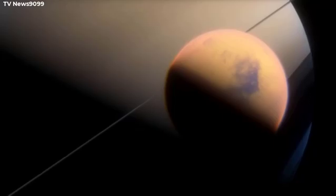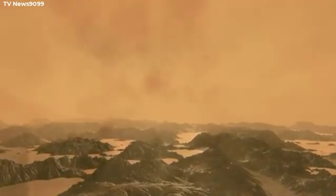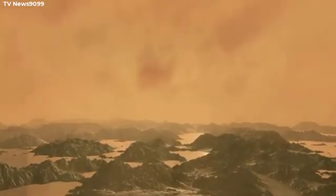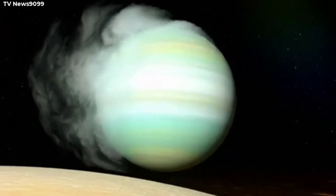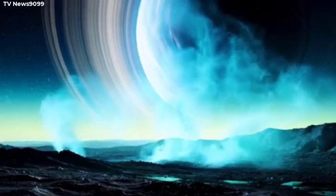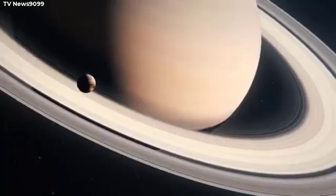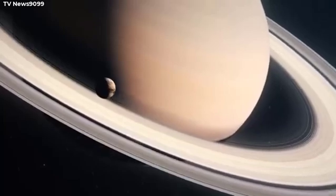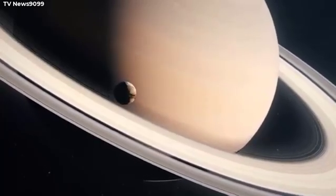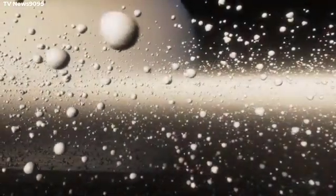Not at all. And that brings us to today's deep dive. There's been this really remarkable discovery, the first time we've directly seen cloud convection happening up in Titan's northern hemisphere. Okay, convection, like storm clouds building up. Sort of, yeah. But happening near its huge methane lakes. Methane lakes, right, not water. Exactly. And seeing this convection there, it's a huge piece of the puzzle for understanding Titan's climate. It's this really active methane cycle shaping the whole moon.